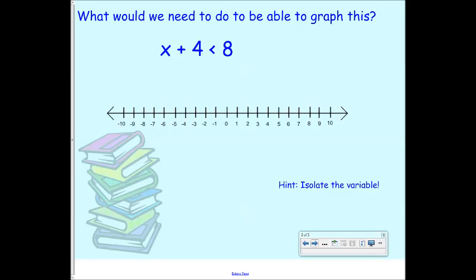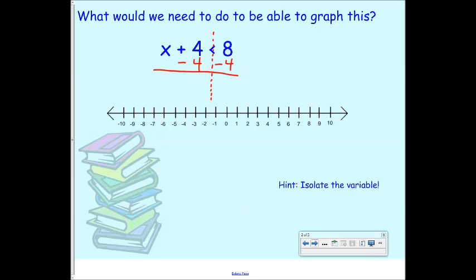Well, right now it says x plus 4 is less than 8. So to isolate that, I want to isolate this x by getting rid of or eliminating this 4 using inverse operations. And to use inverse operations here, what's the inverse of addition? The inverse of addition is going to be subtraction, so I'm going to subtract 4 on both sides. Remember what I said yesterday, which is that the inequality acts just like an equal sign. It holds that place. So if you are one of those people who draws your invisible wall, your wall would go right through that inequality sign, okay?